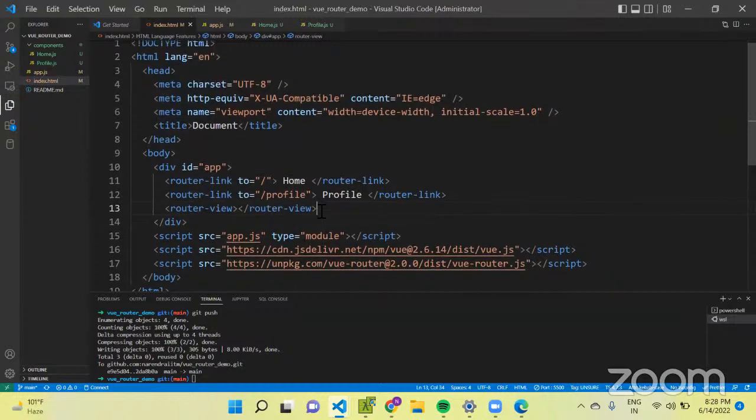Okay, I guess it's fine for everybody. So this is not the only way you can direct the user to some path. I mean, you can use the name of that route to direct the user to that path. So we'll write name and then give the name of that route. Let's say it was home.